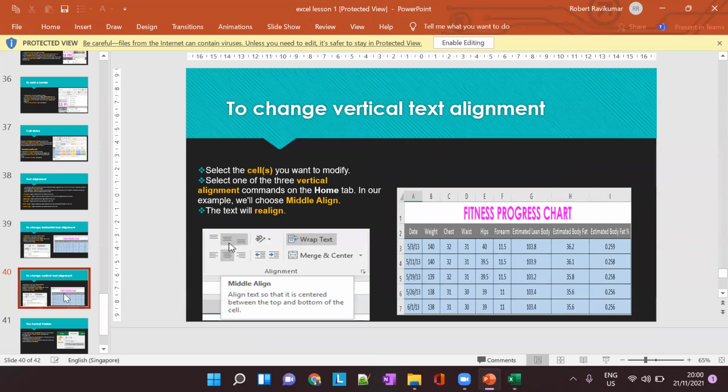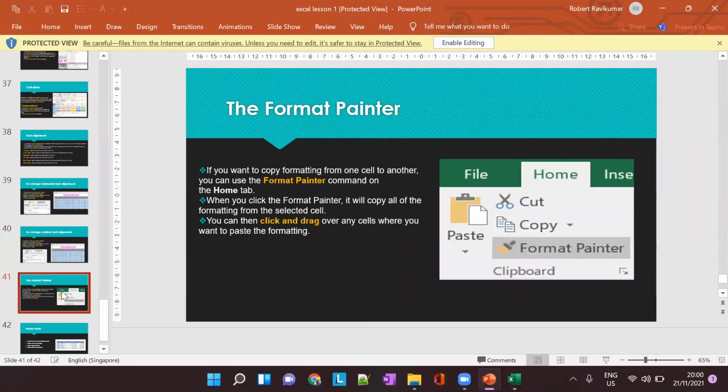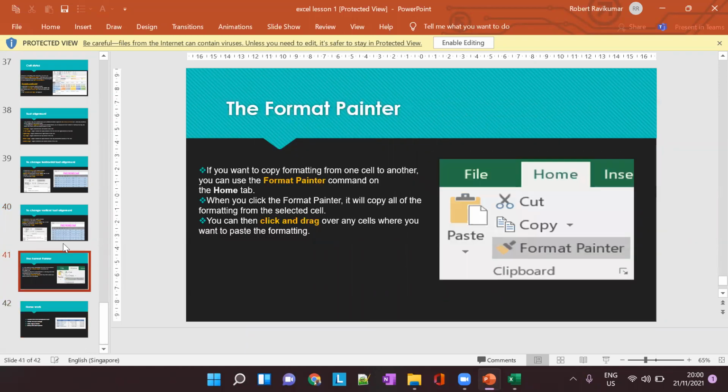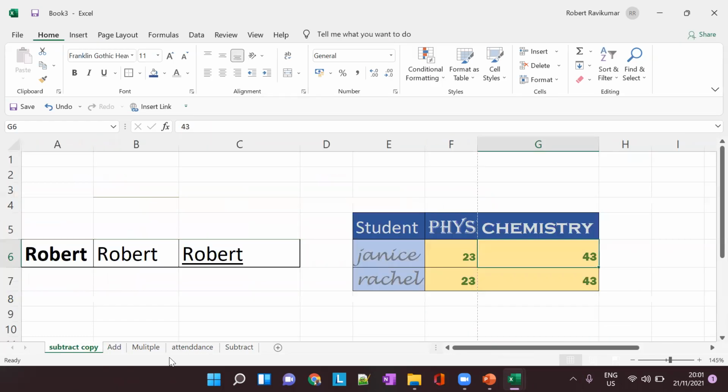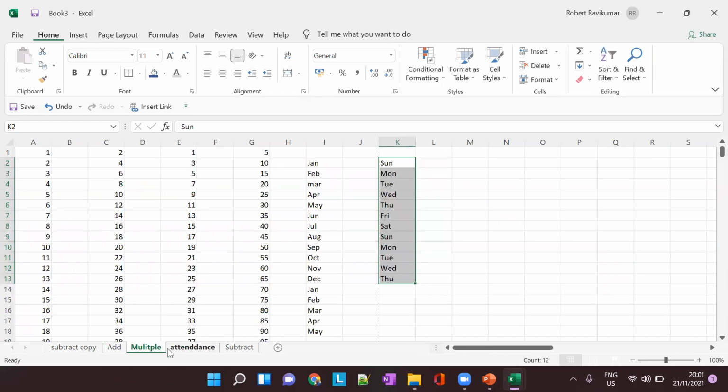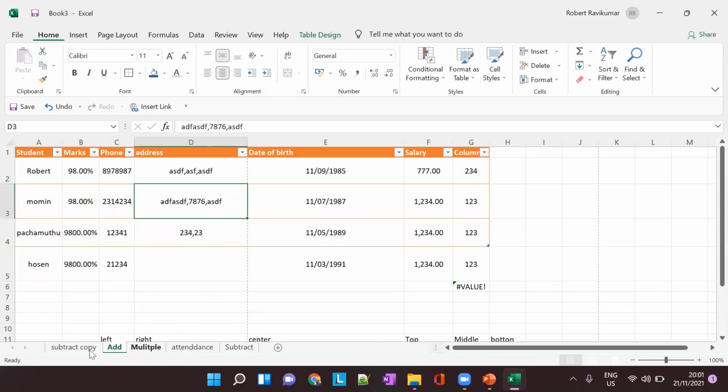Then we have the format painter. We know how to format text, so you can just add text here.